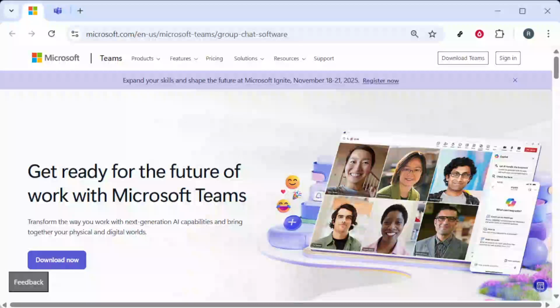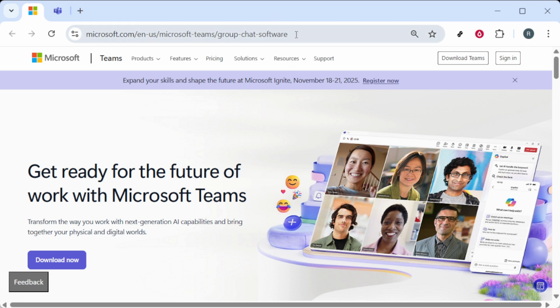In today's video, I'm going to teach you how to change your background image during a Microsoft Teams meeting. So whether you're working from your home office, a bustling cafe, or anywhere else, Microsoft Teams has got you covered with its background change feature. This is not only helpful for privacy, but also adds a professional touch or a bit of fun, depending on the background you choose. Let's dive in and walk through this process step by step.